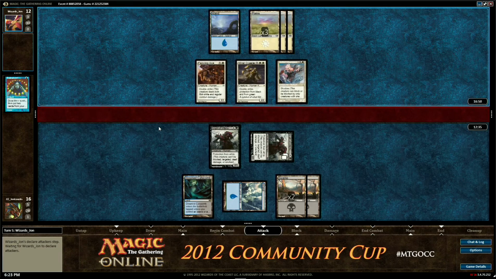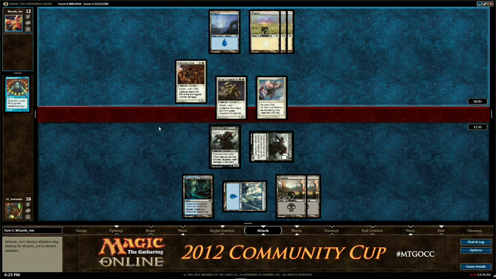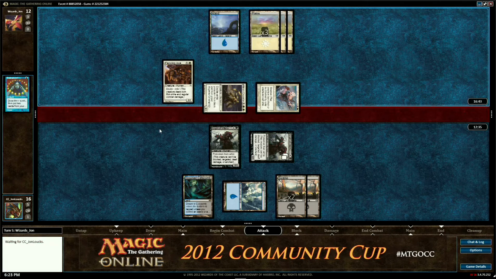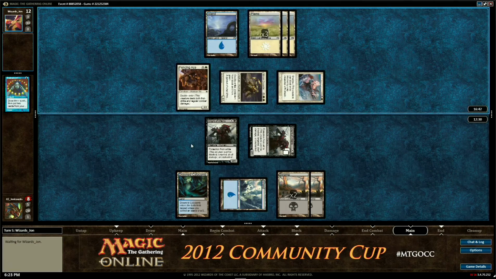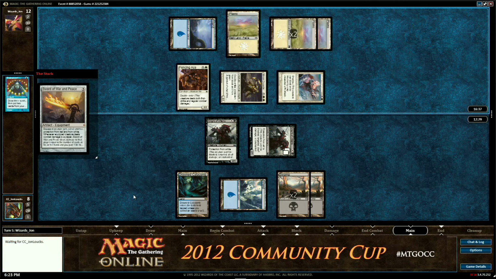Oh man. Ugh. Here we go. This is a big hit, representing, what, 8 damage here? Yep, which is exactly half of John Laux's life total. He's on a 1-turn clock here. There you go. Down to 8.